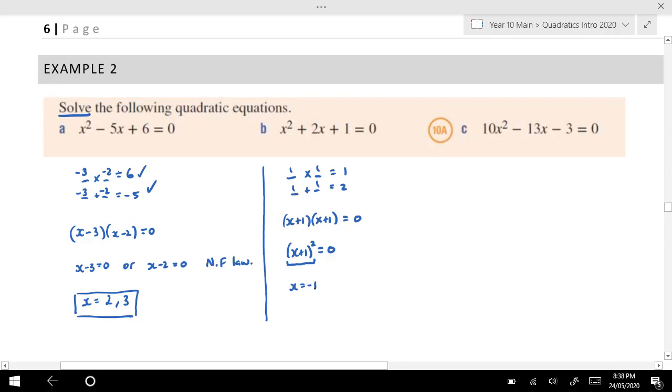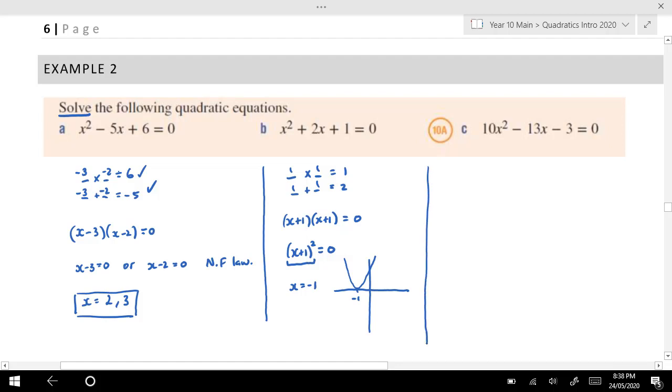Just to give you some background, when we're looking at quadratics, we've got a quadratic here where it has this turning point right here, and it just touches the x-axis, and there is only one solution, okay, because it just touches.